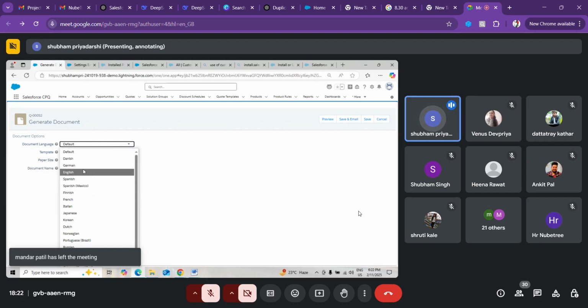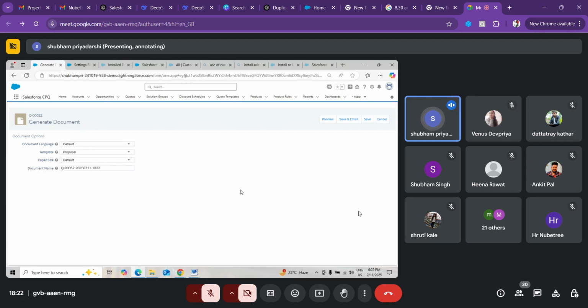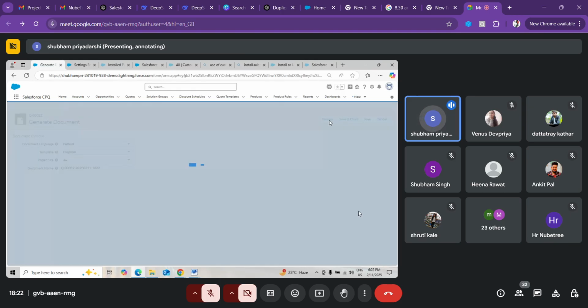If you want it in Spanish, French, whatever you want, you can choose it. Now paper size, which I was talking about: letter, legal, A4. A4 is nothing but the page which we purchased from Classmate. You can think like that. A4, legal, letter, and defaults. You can choose any of them. And after that, the moment you click on preview, it will give you the document.